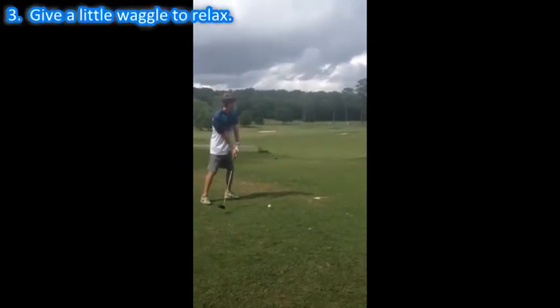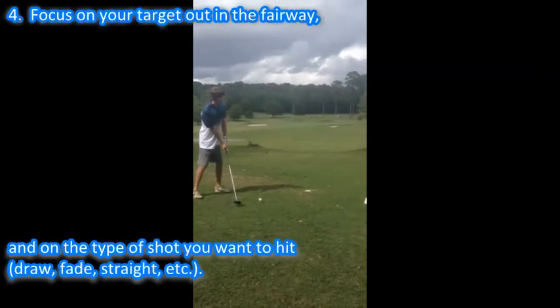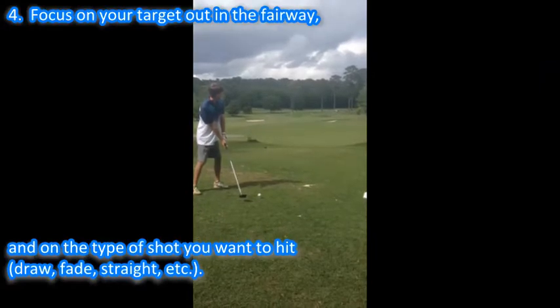Ben Hogan suggested a little bit of a waggle. Step number 4. Focus on your target out in the fairway and the type of shot you want to hit.